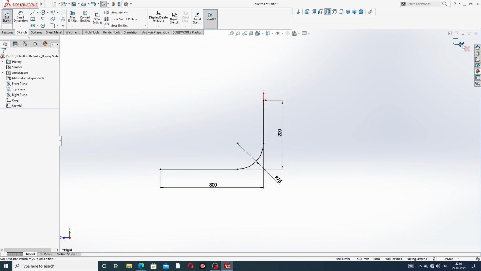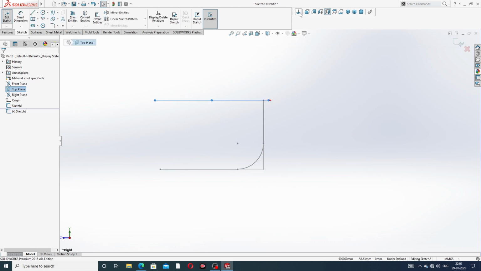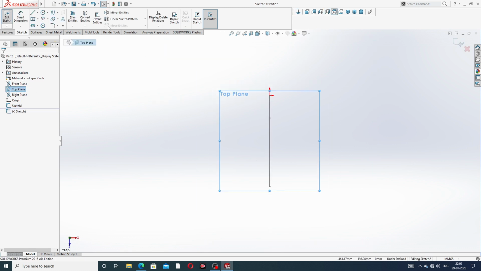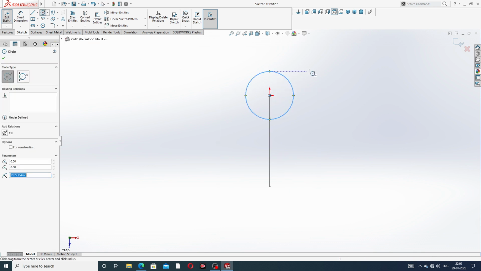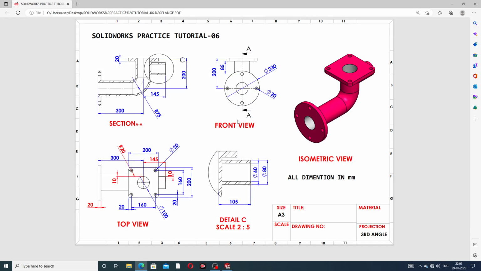But exit this, and again select the top plane, sketch normal, and then draw a circle here. The circle diameter is 100.